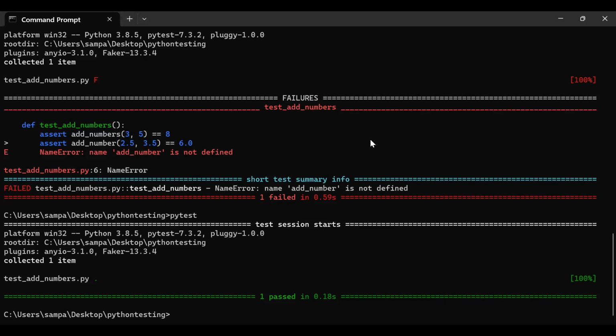And then we tried two different unit testing tools, doctest and pytest.